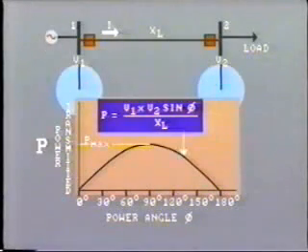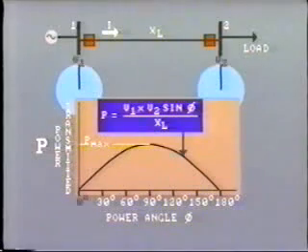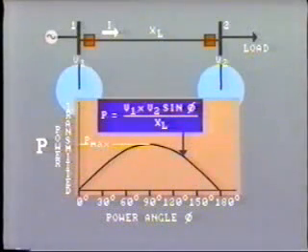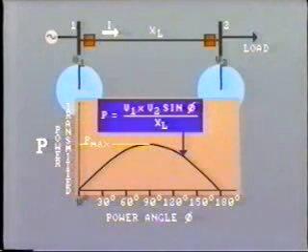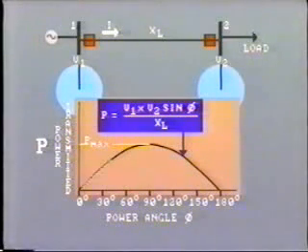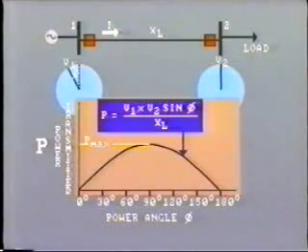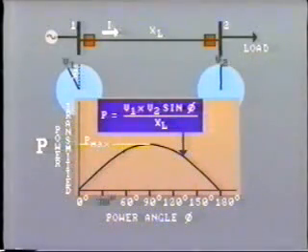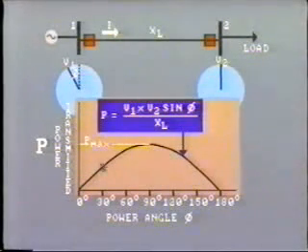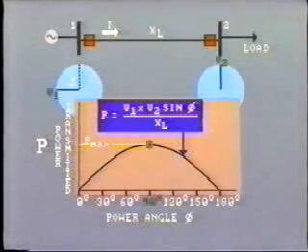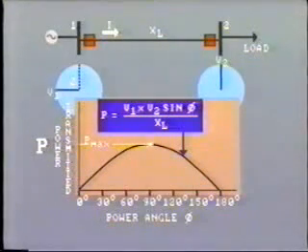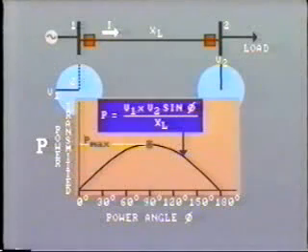This curve shows the transfer capability of the transmission line with relation to the power angle between the voltages at each end. When there is no angular displacement across the line, there will be no power flow. As the power angle increases, so does the load transfer. For example, where the angular displacement between the voltages is 30 degrees, then the power transfer across the line is equal to the sine of 30 degrees, that is 0.5 or 50%.